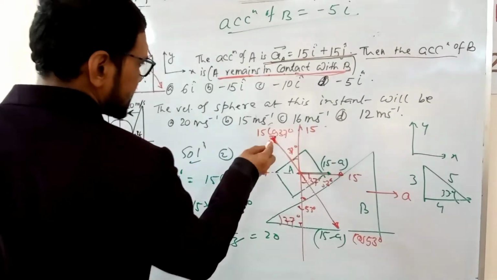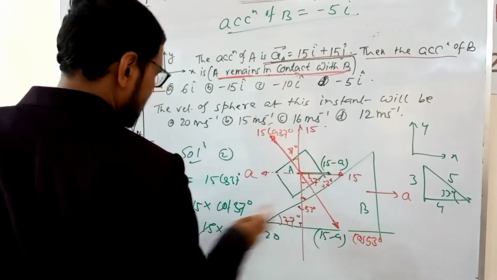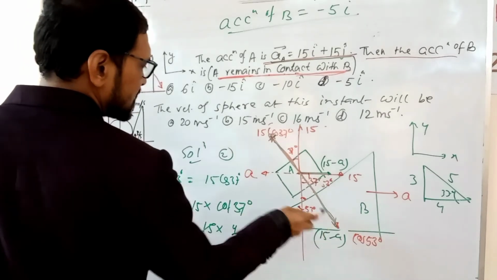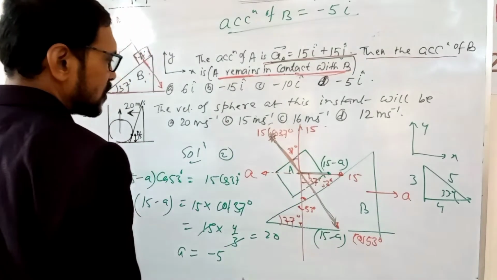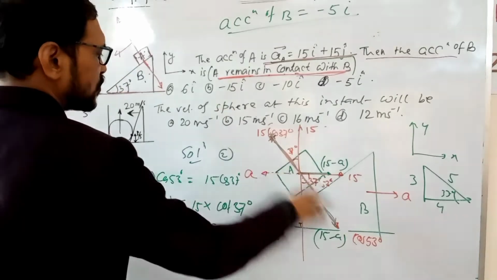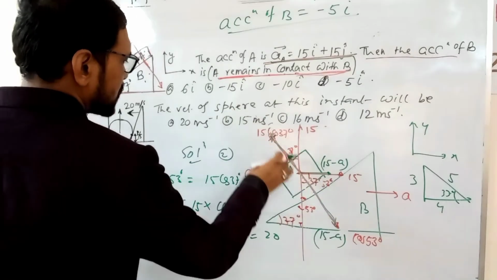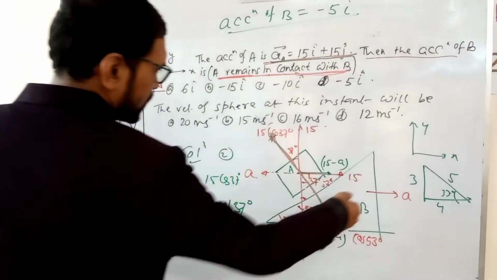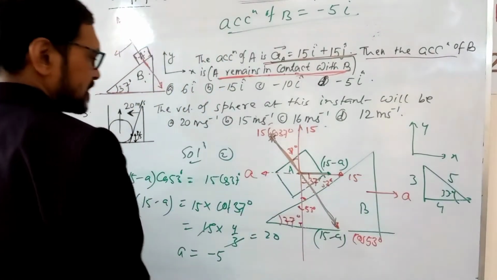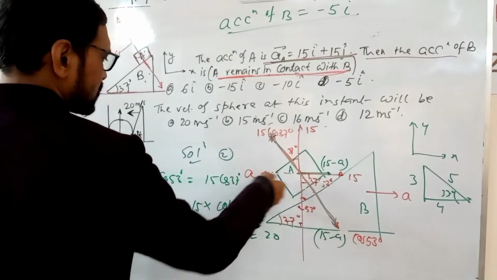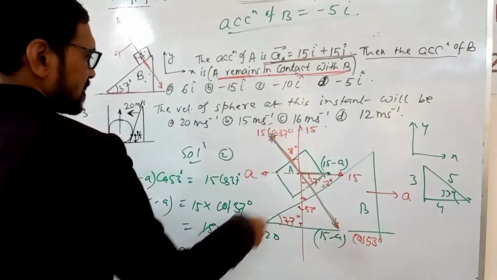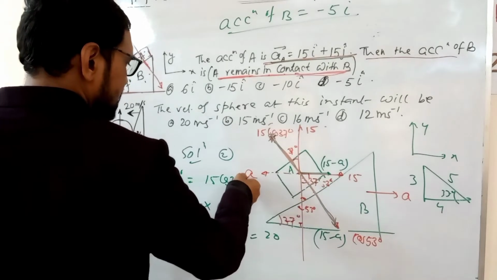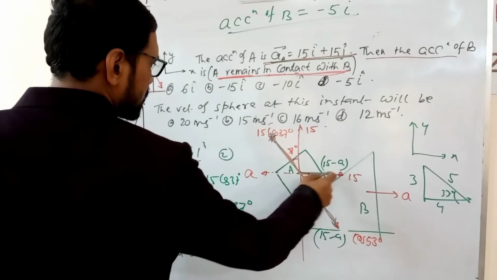So here the important point is that we have to make the acceleration of block A along the normal direction, that is in this direction, 0. In this direction the acceleration of block A is 0 because A is in contact with B, so there is no motion along this direction. For that, if block B is moved with acceleration a, then the pseudo force acts in this direction. So we take only the acceleration. The acceleration of block A is 15. Due to this, the net acceleration along this direction is 15 minus a.